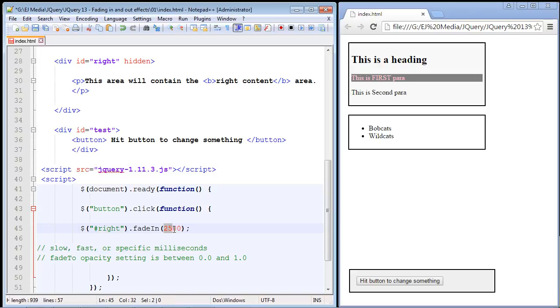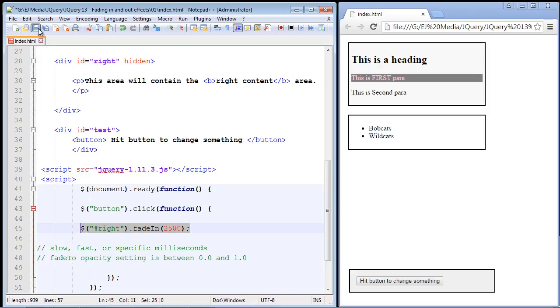Here we're specifying 2500 milliseconds. Now, if you want to increase this number, the element obviously will take longer to fade in. In order to fade this in, we need to have something that's hidden or at half opacity. In this case, I just hid our third section here, and I used the hidden keyword. You just enter that into the element that you want to hide, and it will be hidden. And so, of course, we don't see our third section, but we will in a minute because we're going to fade it in. So let's go ahead and do that.